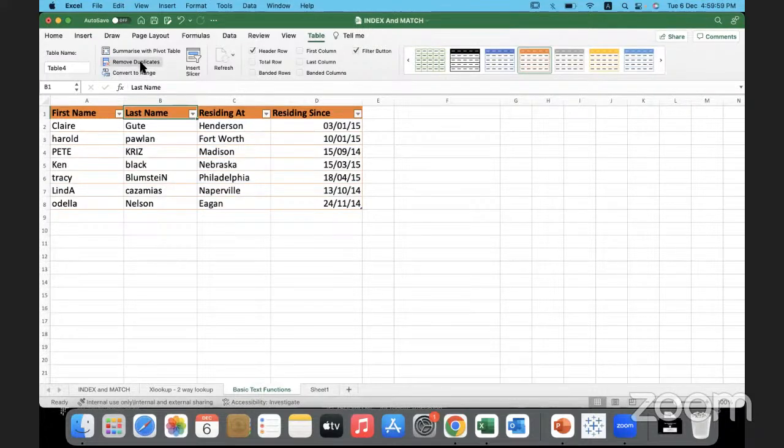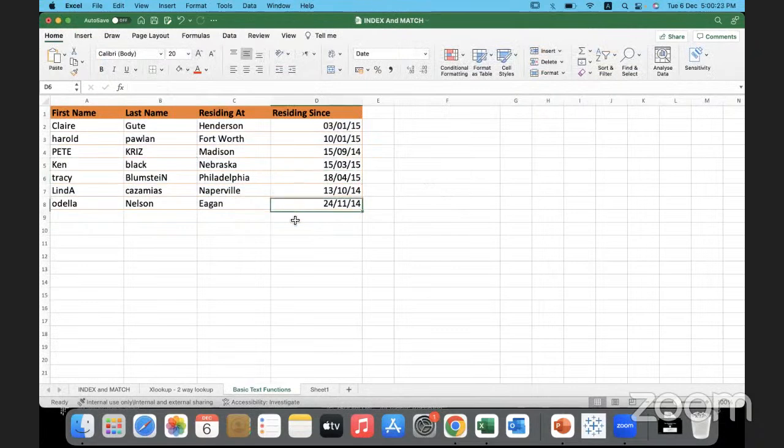Then remove duplicates. We will talk about this, and converting to a pivot table and all we will do tomorrow. Always give a name to the table. It will be much easier to work with the table when you provide a name. Means you can remember it easily. Now, how do I convert it back to a normal range? Simply again on the table ribbon is this option, convert to range. It goes back to becoming a range. Basic introduction I wanted to give.